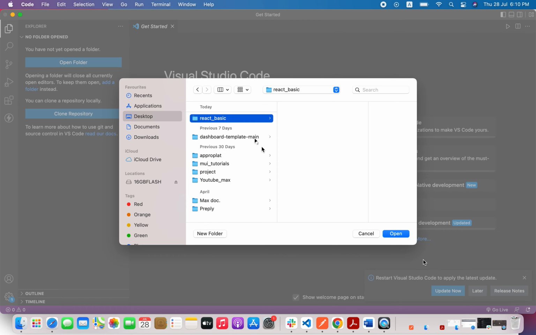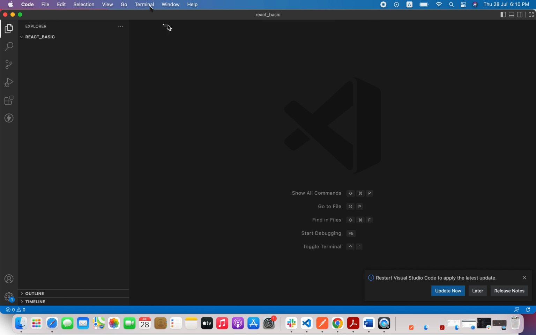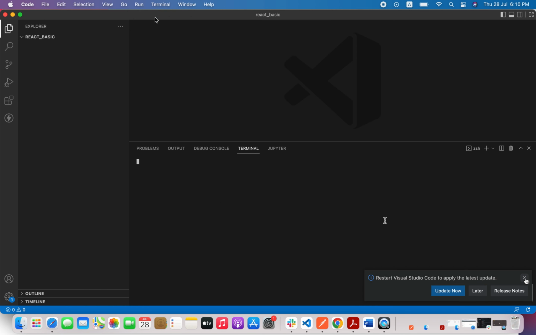Okay, in this folder, I will start up the terminal. You come here, this is the terminal, you open a new terminal. With a new terminal open, you write this command: npx create-react-app, and then I put a dot. Dot means this React application should be created in this folder.